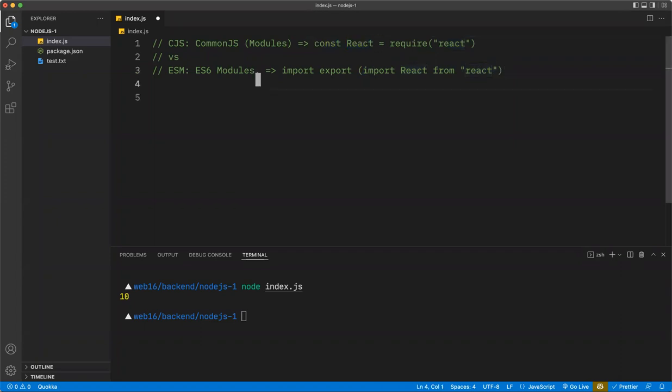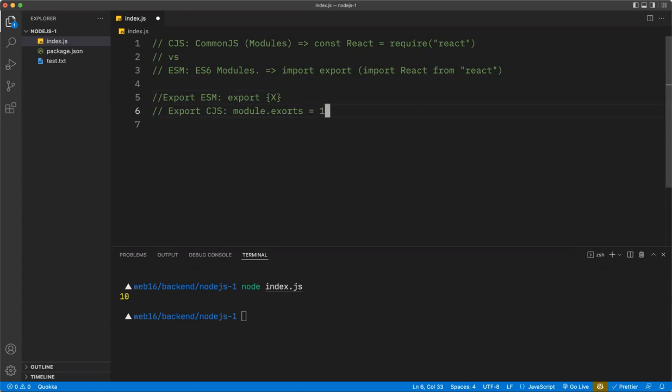To export in ES modules, you would write export const x, something like that, or export x, right? To export in CJS, in CommonJS, you have to write module.exports is equal to whatever you want to export.